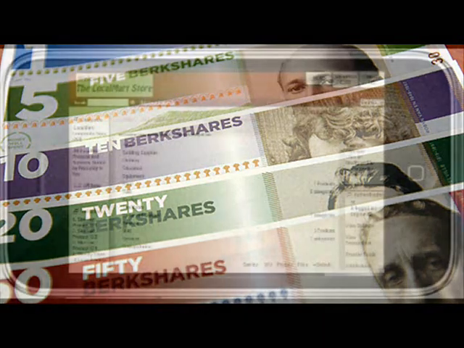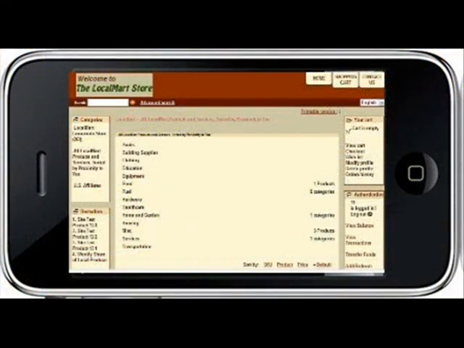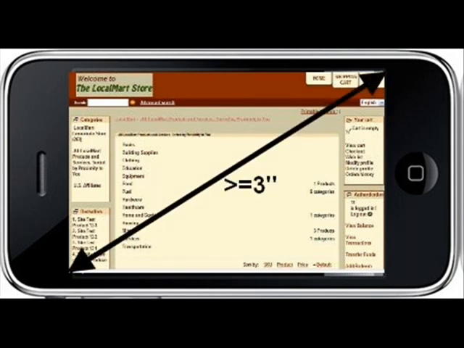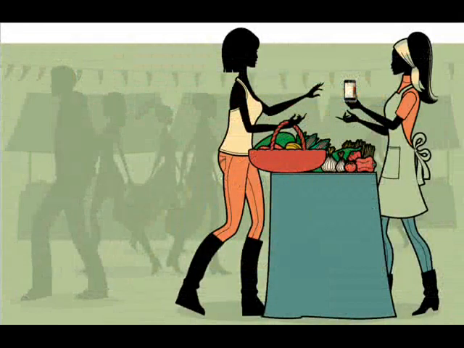The advent of smartphones has made it possible to conduct transactions easily and rapidly, and LocalMart takes full advantage of these capabilities. Any smartphone with a 3-inch or larger screen can display the LocalMart screens very well, and viewing your balance, viewing transactions, transferring funds, and adding or redeeming value are easily accomplished. A purchase such as at a local merchant store or at a farmer's market can be accomplished easily by the transfer of funds using such a phone.